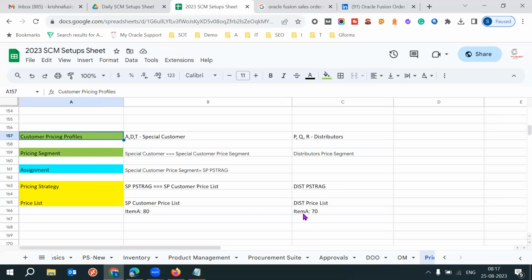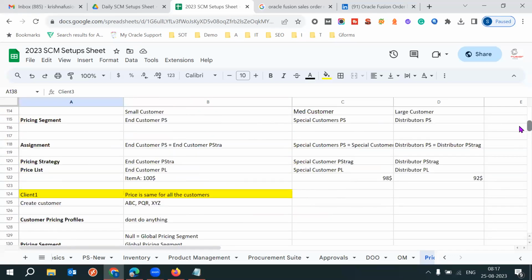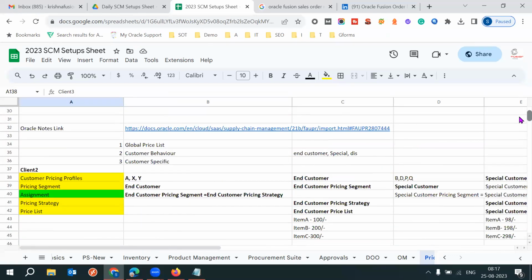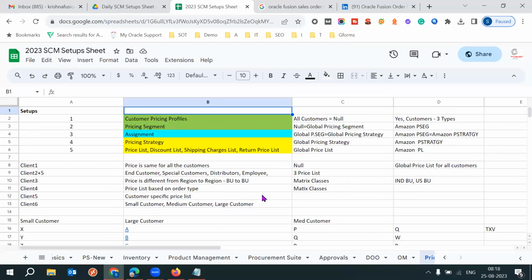Okay. So if we go to other scenarios of the pricing, here in the last scenario, small customer, medium customer, and large customer. So how many customer pricing profiles do we have to create?